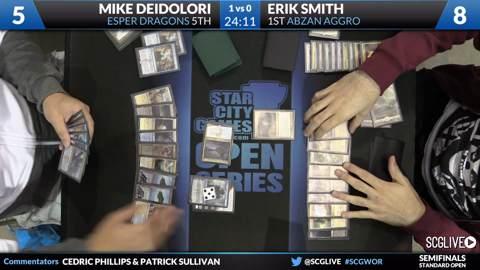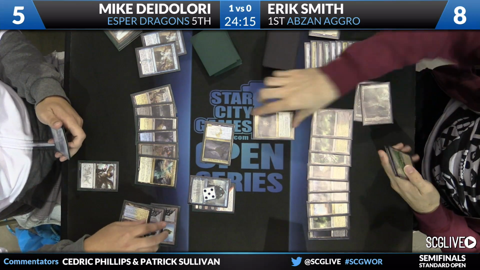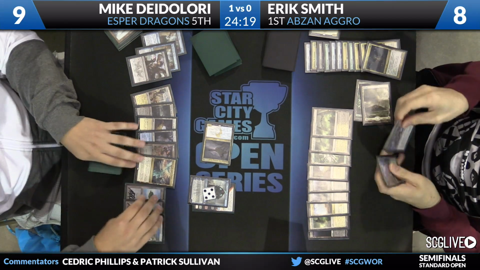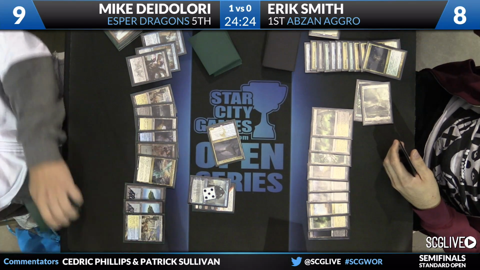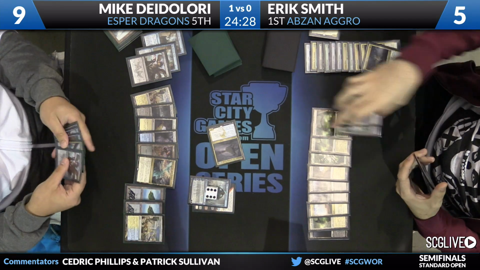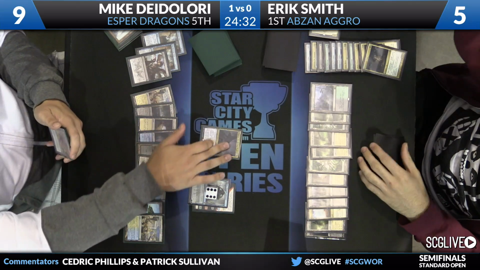There's a Fleecemane Lion. There's Foul-Tongue Invocation. See you later. Gain 4 life, up to 9. I don't like to call it before it's over, but there's no coming back here for Erik Smith. We have seen this time and time again with Esper Dragons. They pull ahead like this, you don't come back from this. There's a Llanowar Wastes, pass the turn back.